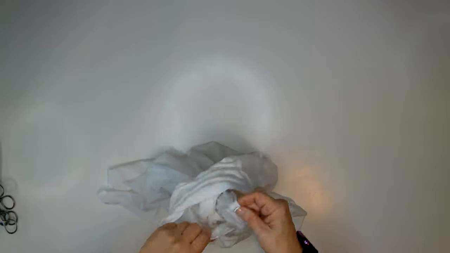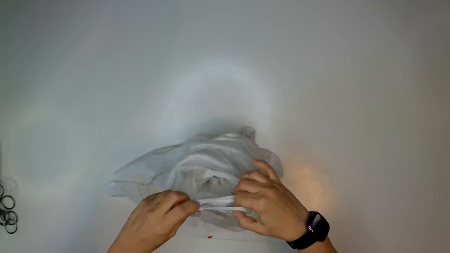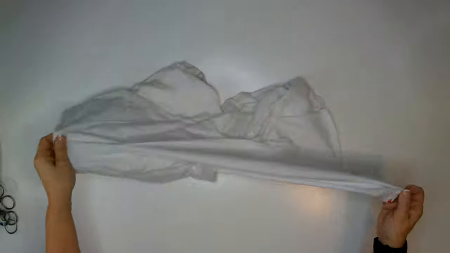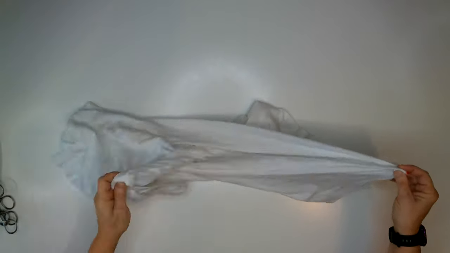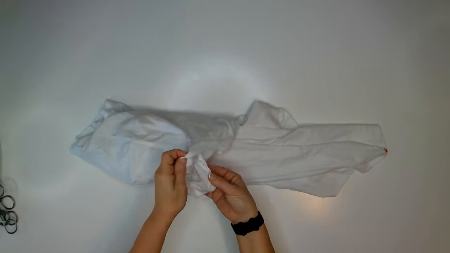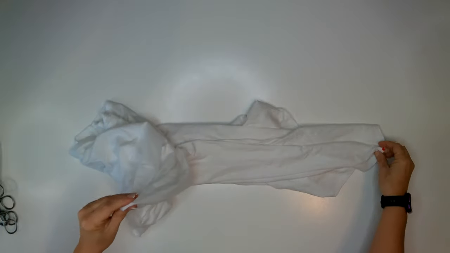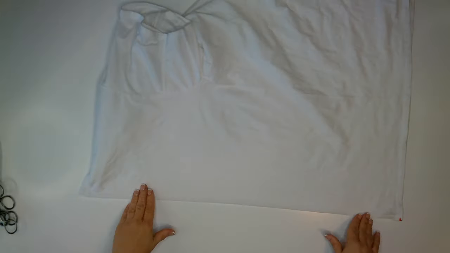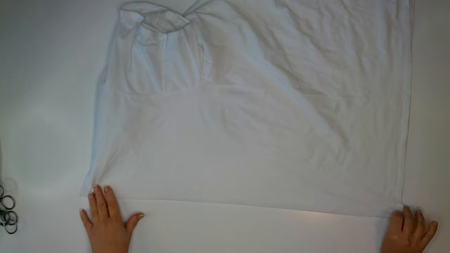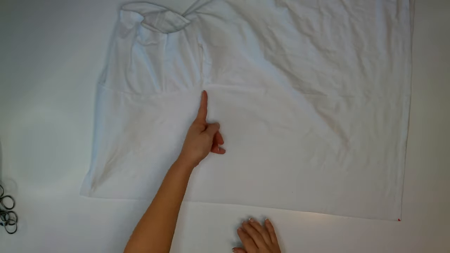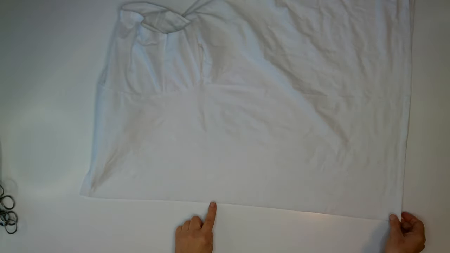I'm starting with the Sleeve Inside the Other Sleeve technique to help get the sleeves out of the way. I'm going to pull the front of the shirt forward to separate it from the back of the shirt because I don't want the flower on the back. I only want it on the front.